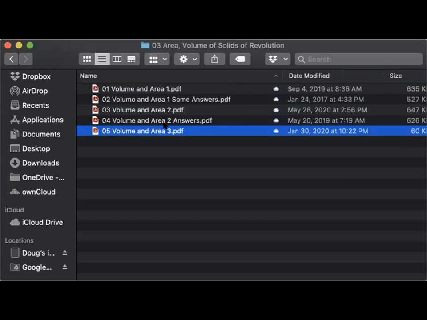If you've read that email already, if not, you can read it after class. I'm not going to collect any of the homework for this week so that you can pace yourself for the exam. So you can decide how you want to study and whether it's really better for you to practice U substitution. That can be up to you. But anyway, volume and area 2, volume and area 3 kind of correspond to what we've already been doing and what we're going to be doing today.